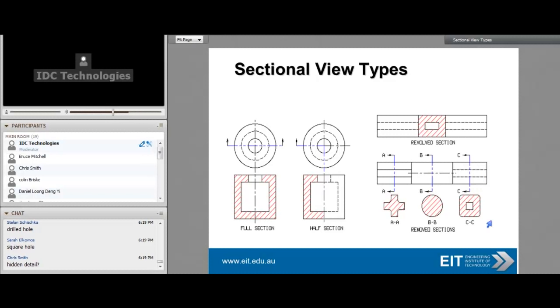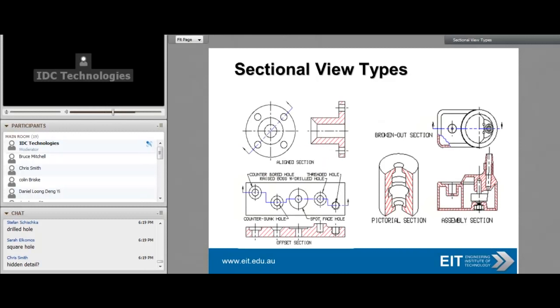Well, it could be a round hole, couldn't it? Could be drilled. Yeah, it could be round. Here it's shown square, in actual fact. So can you see how this is all hidden detail here? It's all hidden detail. But see how, using sectional views, a lot more information is revealed. And that's why these are very powerful details on a drawing, very useful to someone that's got to manufacture this.